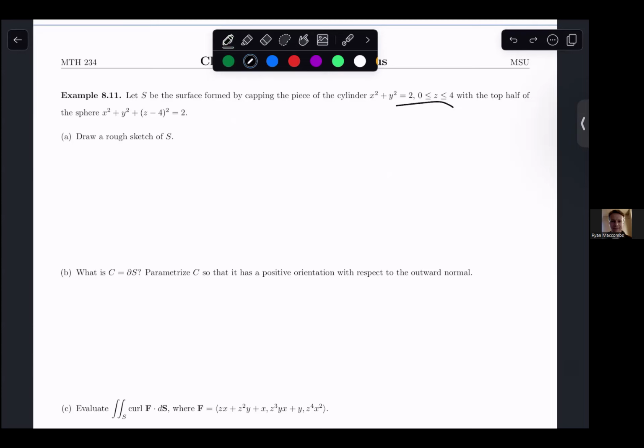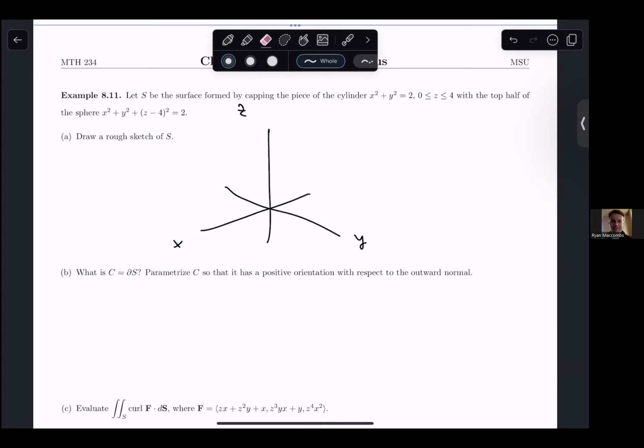So we have this cylinder. So if I was to draw this, X, Y, Z maybe. So from Z equals 0 to Z equals 4, and actually I'm going to decide to do this in green. So from Z equals 0 to Z equals 4, all the way up here, we're going to be interested in this cylinder, and it's a circular cylinder where the radius is √2. So, okay, fine. Something like that. Again, this would normally go on forever, except we've said that we have some bounds, and Z ranges from 0 to 4.